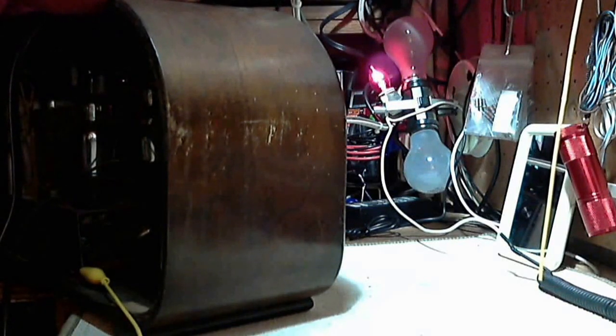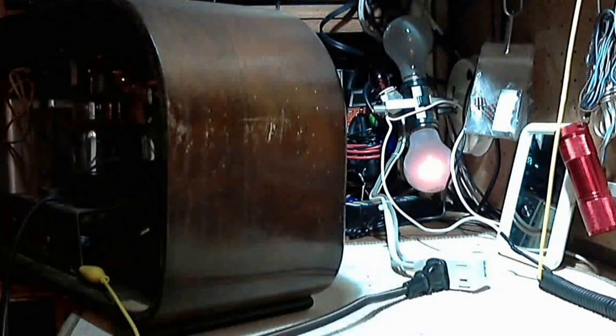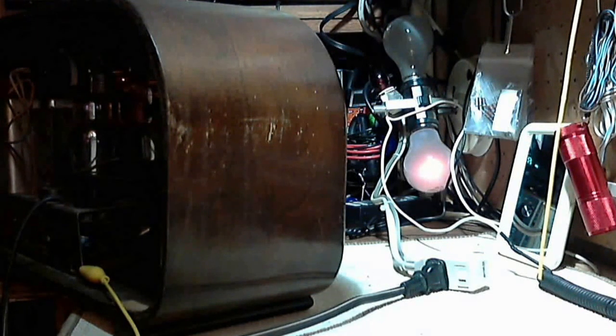Now if I turn off the radio, however that is done, what happened there? Because the radio, I turned a switch and the hot chassis light went out, but the radio is on. Now it's on full power, or at least it's much more power. What's going on here? Something funny going on here.